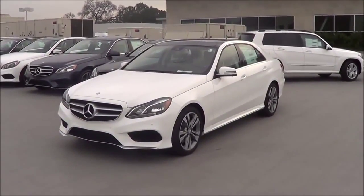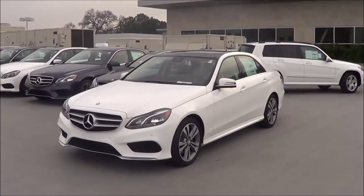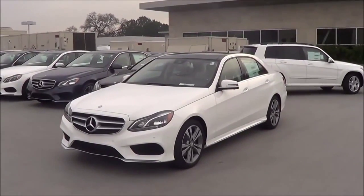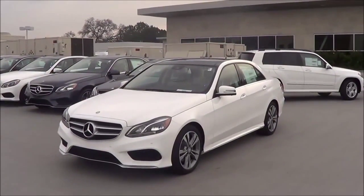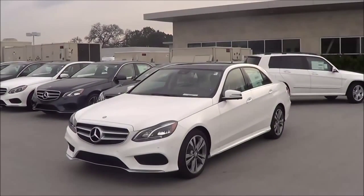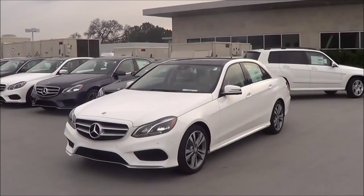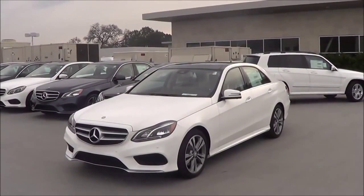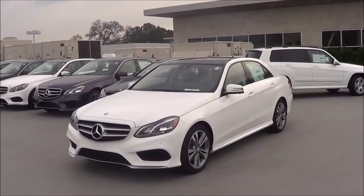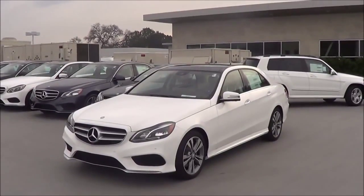You can say what you want about the 2015 Mercedes-Benz E-Class, but you really can't oppose that Mercedes-Benz has made an extraordinary effort to build an E-Class suitable for most tastes. Whether you want your midsize luxury car to be a fuel-sipping diesel sedan, a turbo V6 powered convertible, or a road-burning 577 horsepower wagon, there's really bound to be an E-Class to your liking. So let's go ahead and check out this 2015 Mercedes-Benz E-Class.